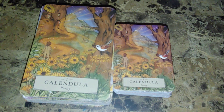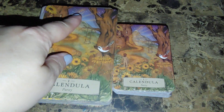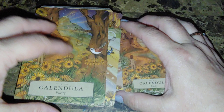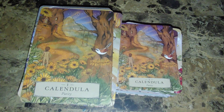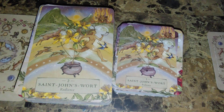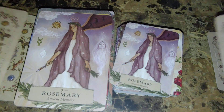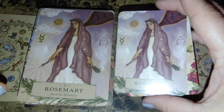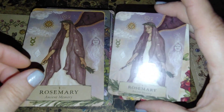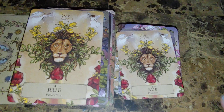So without further ado, we are looking at the Herbal Astrology Oracle. The cards have the flower name, and below that a keyword, which I love. This also has astrology symbols — this one has the Sun symbol for the planet. Card one: Purity. Card two: St. John's Wort. Card three: Rosemary. And it is just starting to storm — it is 9:30 at night — so if you hear thunder in the background, that's why.